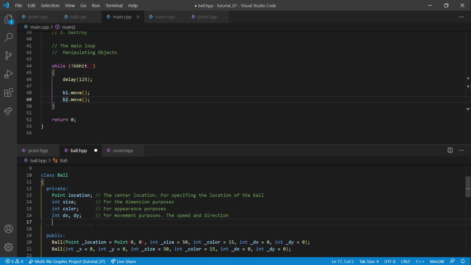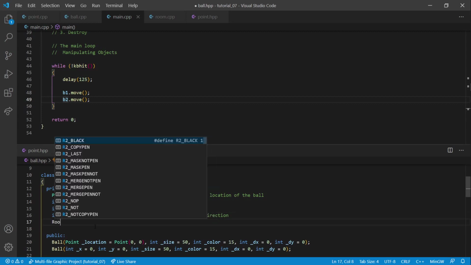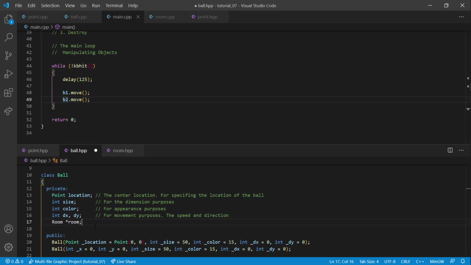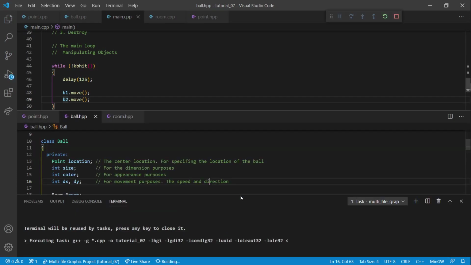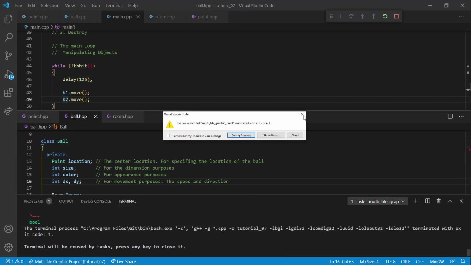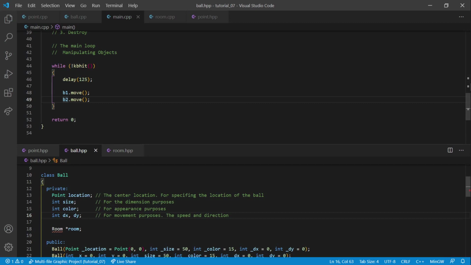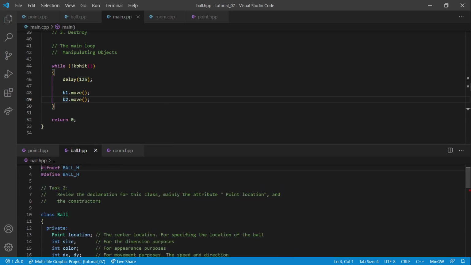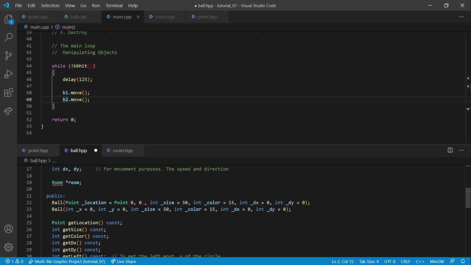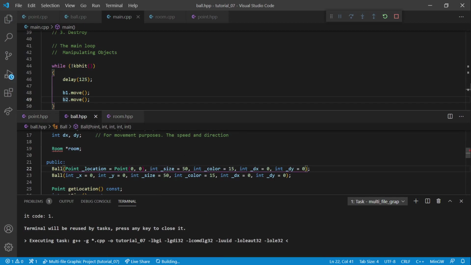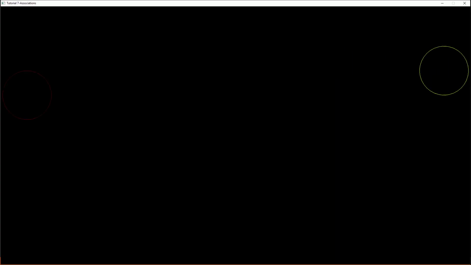Okay, so we can add, not ball, but this is a room, and then we can use the same variable room. Now since we are calling a room, let's try to compile this first. When we compile this, of course we get an error because the compiler doesn't know what room is all about. So in this case we need to include information about the room, because classroom is inside room, as room.hpp. When we compile this, the definition is supposed to be fine.